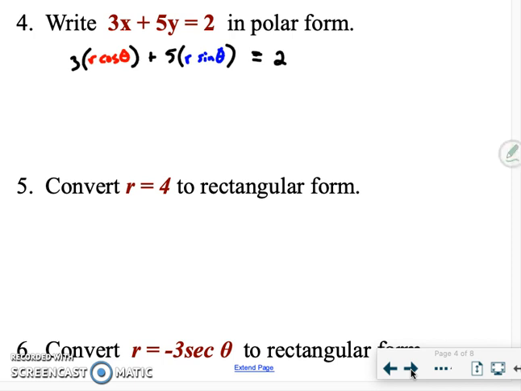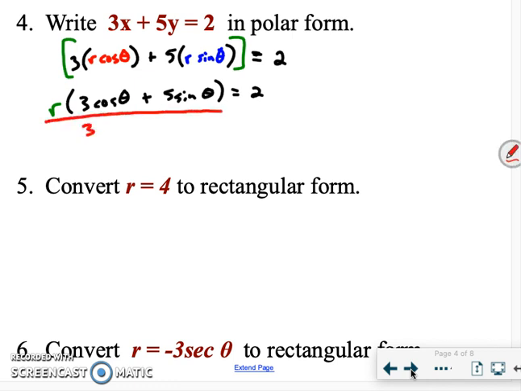So by substituting in, the last thing that we can do is group the entire left side and think about what factors out. The answer is that an r is going to factor out of the whole thing, leaving us in the interior with 3 cosine theta plus 5 sine theta is equal to 2. And remember, our goal is to get r completely isolated. That means that I'm going to divide both sides by 3 cosine theta plus 5 sine theta. If we do that on the left, we're going to do it on the right. So 3 cosine theta plus 5 sine theta.